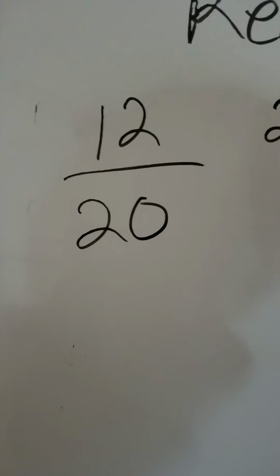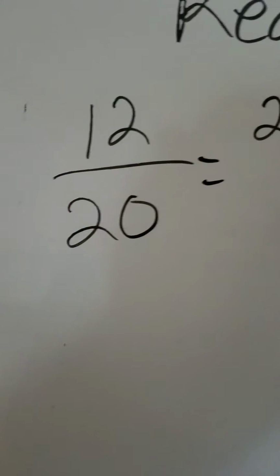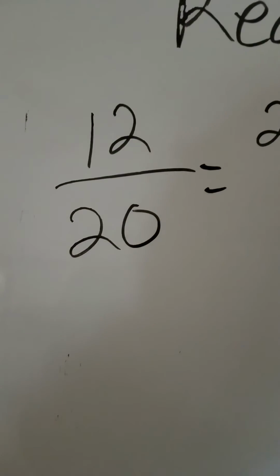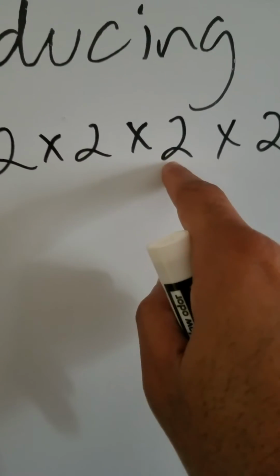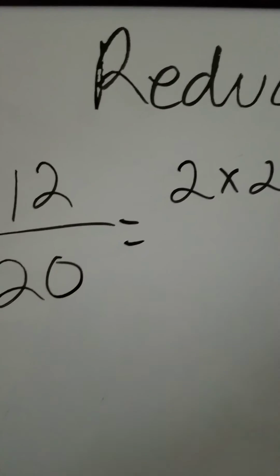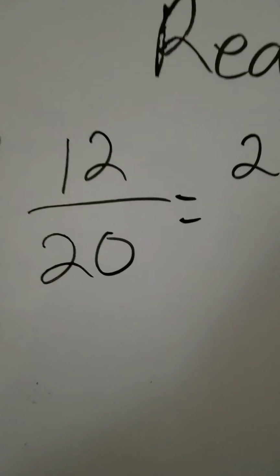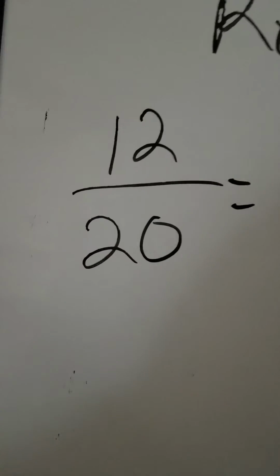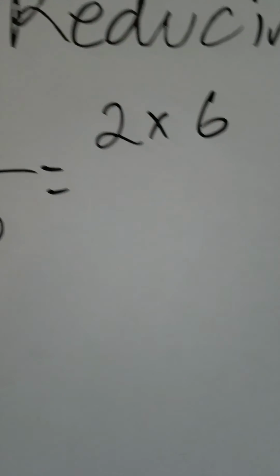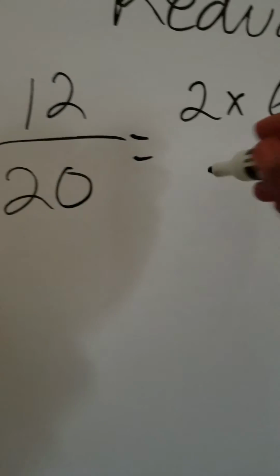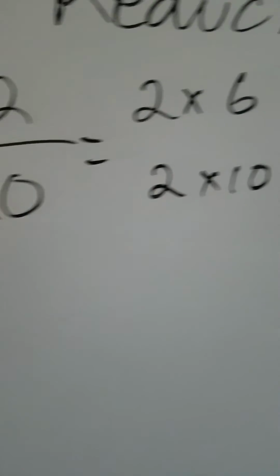You could factor it in terms of 2 times 2 times 2, and that there is 6 times 2 times another 2. So 2 times 2 is 4, 4 times 2 is 8, and that will not work. So let's just do it like this. If we were to factor it as 2 times 6, what would we factor the 20 as for it to work? Well, we could factor the 20 as 2 times 10.